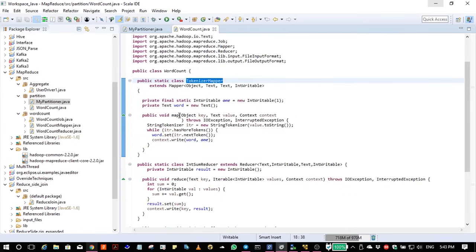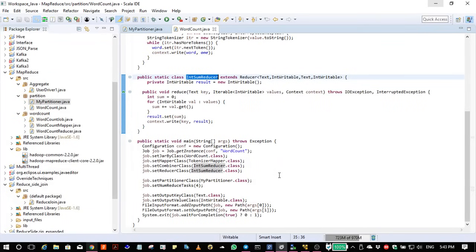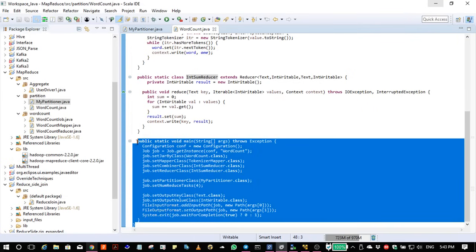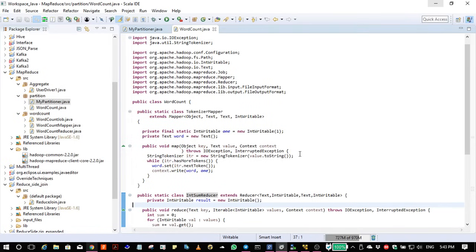No need to repeat these things, because in some reducer there is no need to repeat these things, right? But the story has changed inside this driver class, because I told you what my achievement, my purpose, my target is. I want the output of a customized reducer. That means I want more than three reducers.